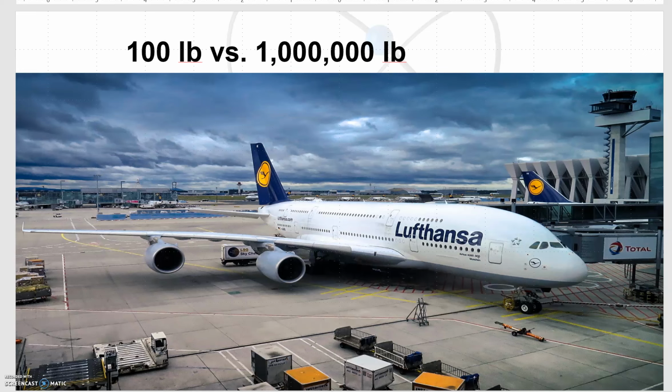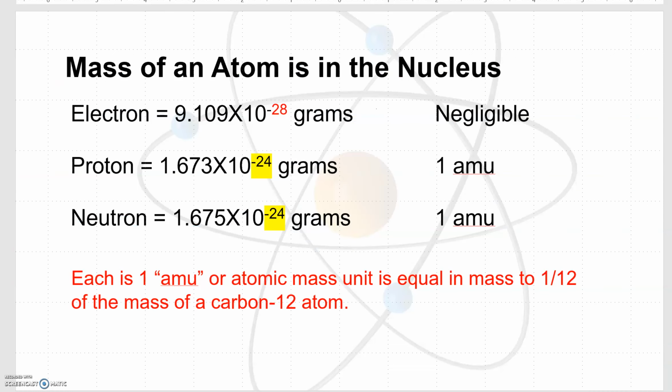So we actually say that the mass of the electron as relating to the entire atom is pretty negligible. All of that mass is contained within the nucleus. These numbers are rather cumbersome. And I just want to go back and emphasize, that electron does have mass, but it's much, much smaller than the mass of a proton or a neutron.